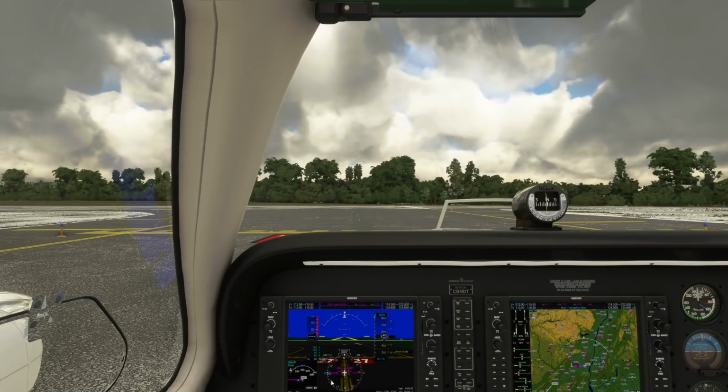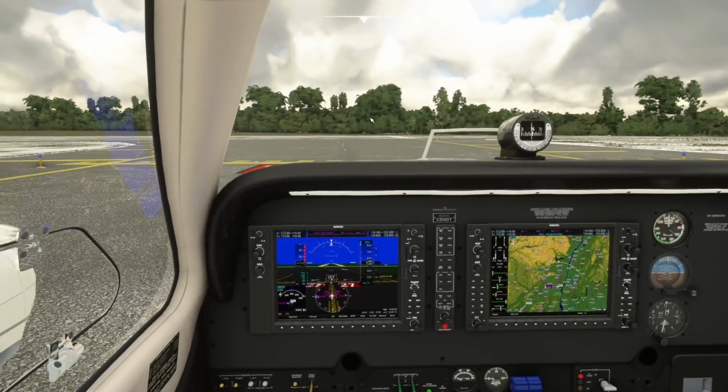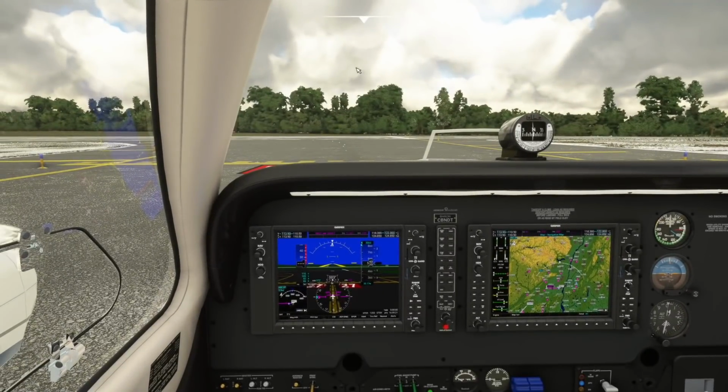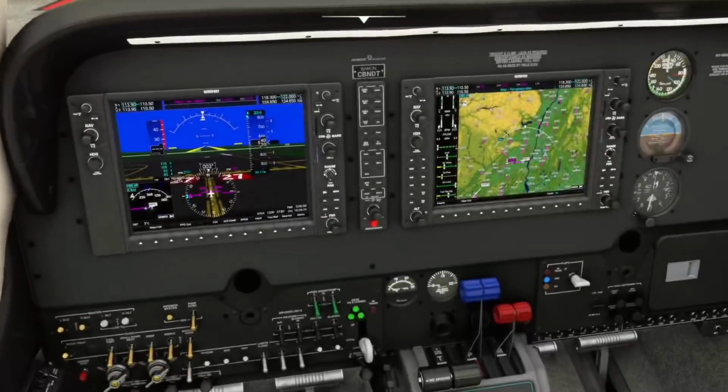We check that our GPS is active and we got our track in there. So we're all set up for that. I'll set my flaps for takeoff. Turn our P2 heat on. Get our strobe light on, landing light on, taxi light off. So I think we're all set up.